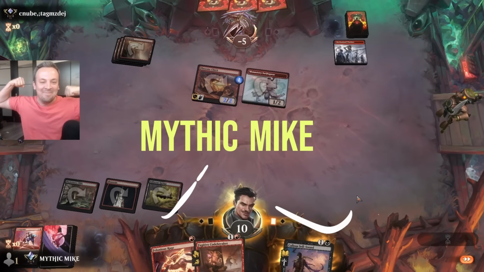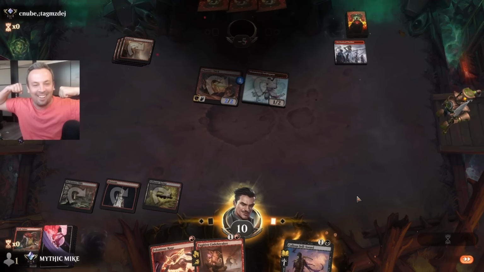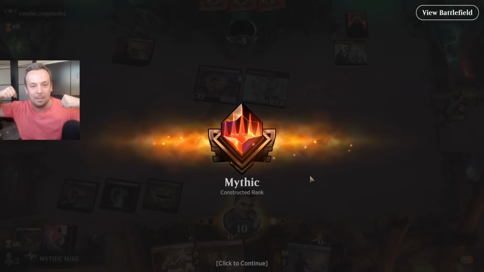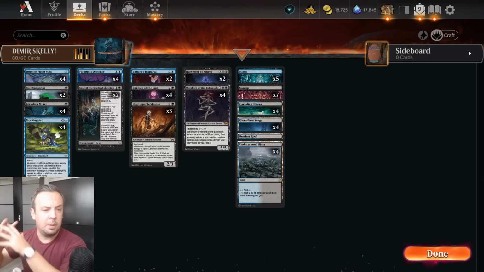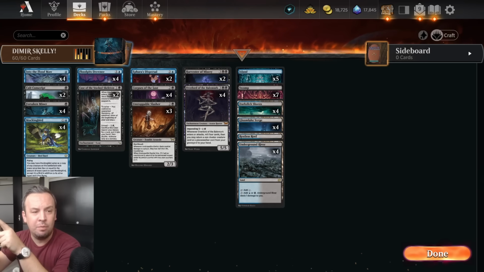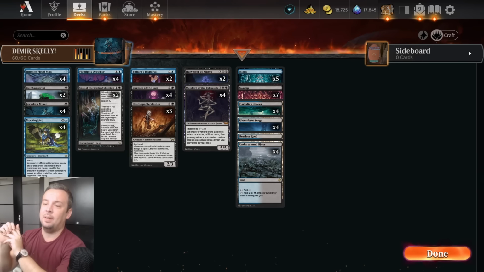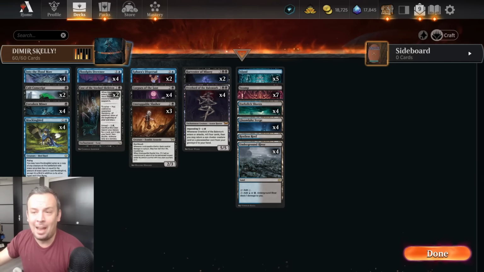Mythic! Mythic with a 4 rare deck? Let's go! Smashing, let's go. Hey, hey, it's Mythic Mike. We have the best climbing deck in front of you. Easy climb back to the numbers in Mythic. We didn't lose. Look, I wish we did. I think we went 6 or 7-0 and just smashed. You'll be shocked at what this can do.